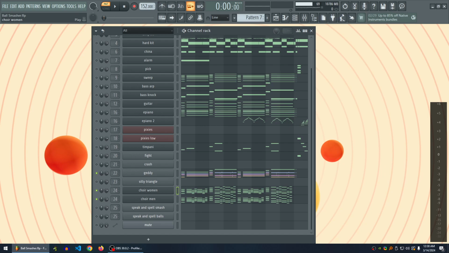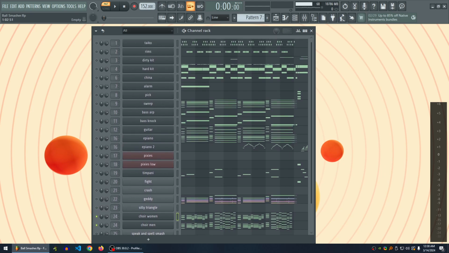But you know what? If you take it out and just make it plain ahs or oohs or ees or something, it just doesn't sound quite right. It conflicts with what Geddy Alien Choir is singing. So I found it was better to just sort of match the syllables roughly, even though you would never want to listen to that on its own.